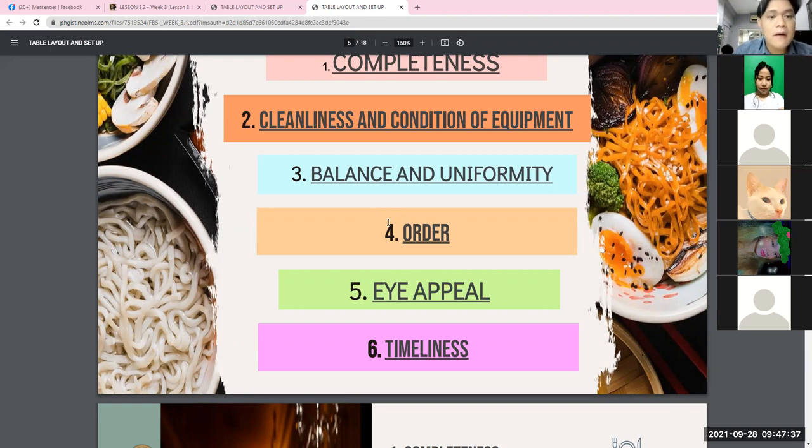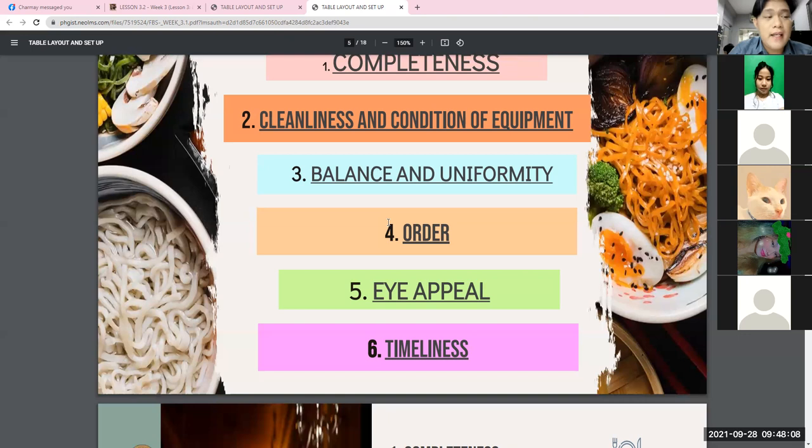So that is for the thumb rule or the 1 inch rule, and also for the distance between the flatwares. Kung ano yung distance ng dinner knife mo at saka ng salad knife mo, dapat same distance yun ng susunod na flatwares doon sa table setup. You will see later what a different setup, we will discuss later part in our discussion.